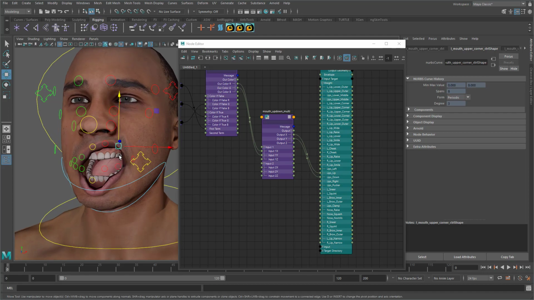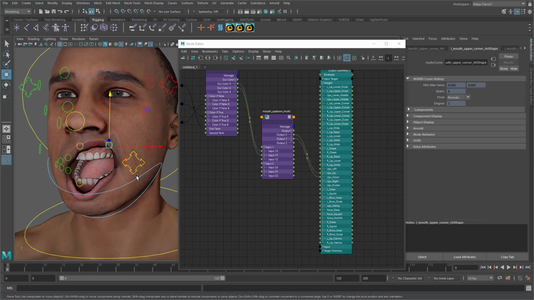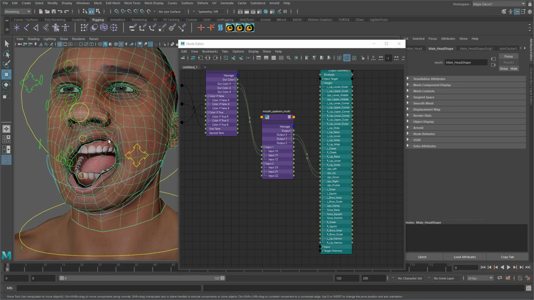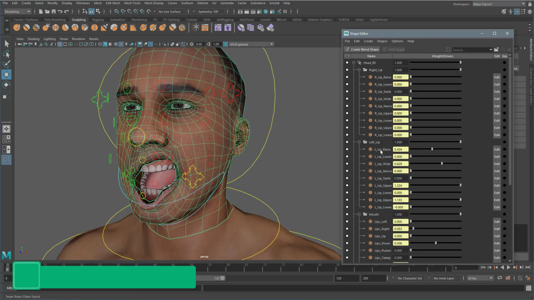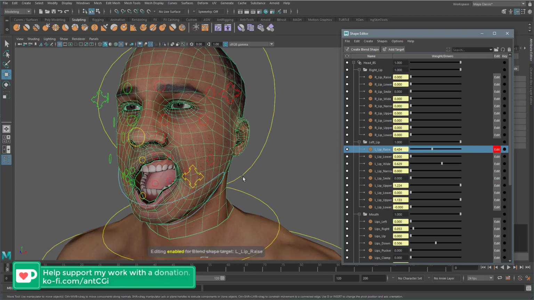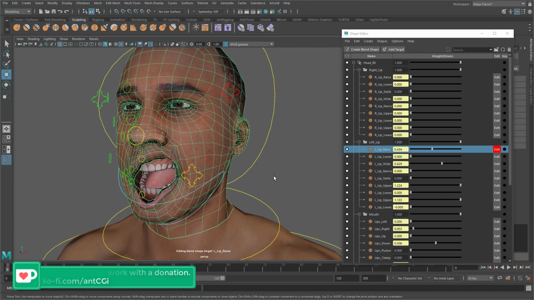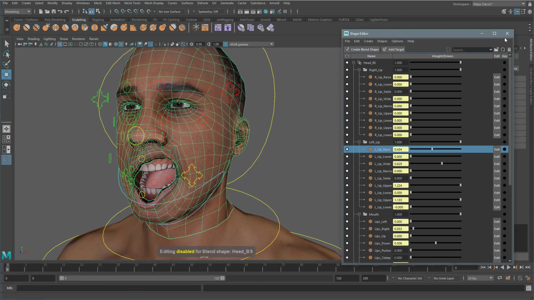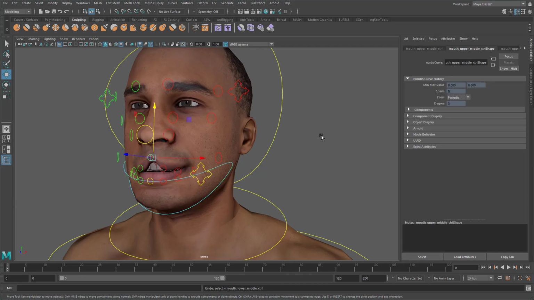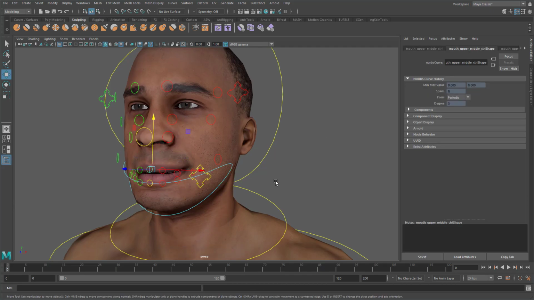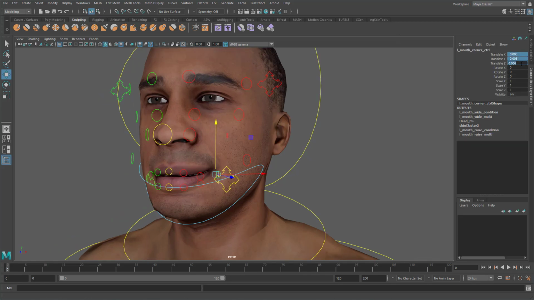If you find that there's a particular combination of shapes that don't work, maybe like this, you can always go back into the shape editor, hit that edit button and use the sculpting tools to adjust them. The blend shapes can be reworked and tweaked as much as you like. It doesn't affect the face rig. It would only have an impact if you deleted a target or replaced it. But even then, it's just a case of reconnecting it to the right attribute and the right control.